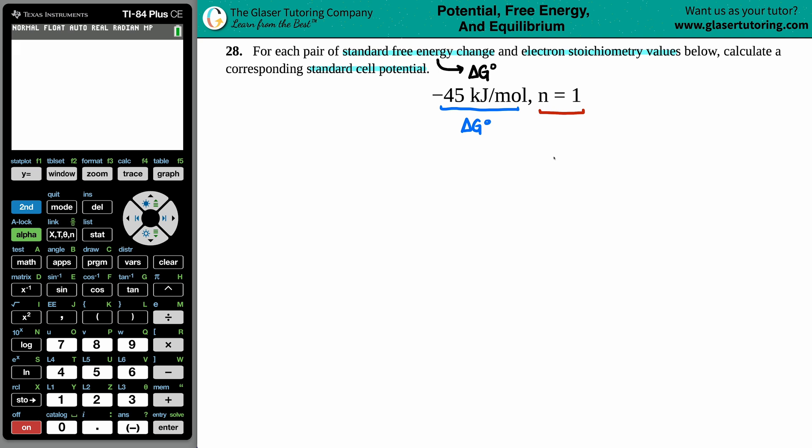Now the n of one has to be the electron stoichiometry value. But what does that really mean, an n of one? If we remember with PV equals nRT, an n value is the moles. But now this is more specific - these are your moles of electrons that are going to be transferred from the oxidant to the reductant, the one that's losing the electrons to the one that's gaining them.